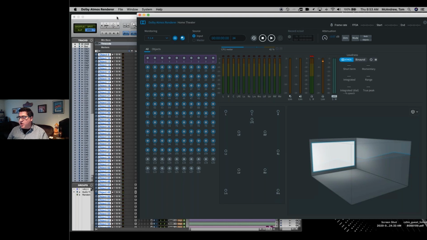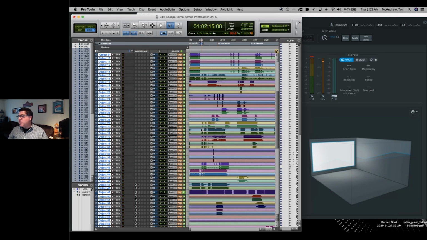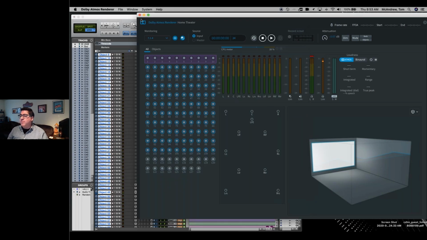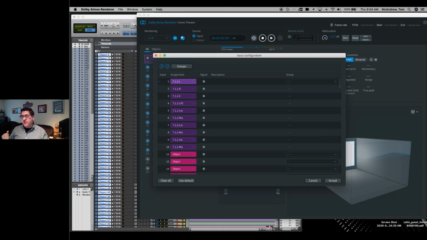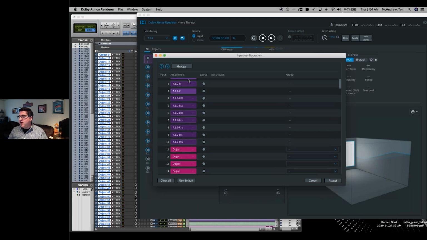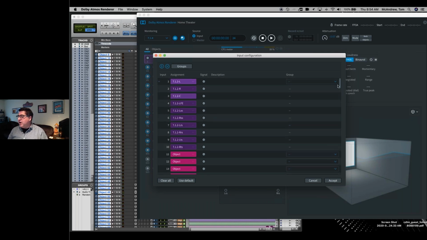So in a nutshell, that's the construction of a Dolby Atmos mix session. Let's go into the renderer and look at the input configuration. When I talked about rendering out, say, stems or M&Es and how you can do that easily, you need to set that up in the session in the beginning. So right now you see, okay, 1 through 10 are my beds, and then everything else is an object. And over here, you can actually tell the renderer, this is dialogue, this is music, this is effects. You can group it out however you want so that you can automatically pull out your subdeliverables downstream.